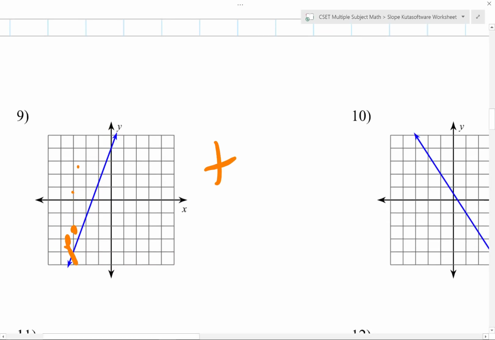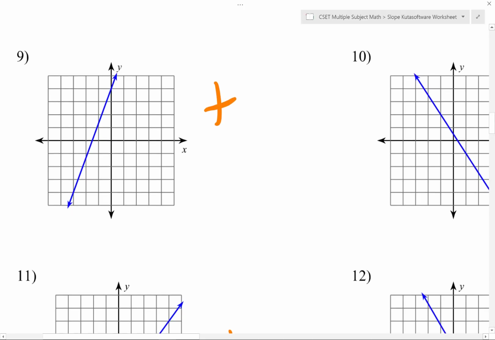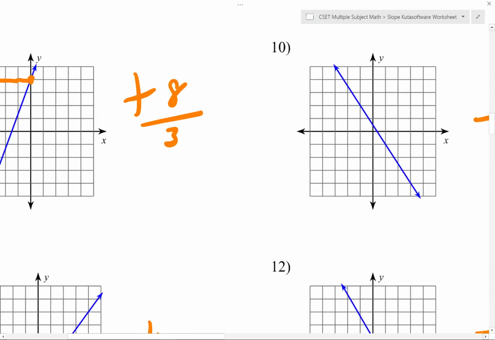Might as well just keep going. Here, starting at number 9, they don't give us the points anymore. They don't highlight, here, use this point. So we just find 2 easy points to read off the graph. So I'm looking, let's see, this point looks pretty nice, right on those crosshairs. And these points are all kind of like fraction right in the middle, so I'm thinking that point looks good. So I'll start at this one, go up 1, 2, 3, 4, 5, 6, 7, 8, run over 1, 2, 3. So up 8 to the right 3, a nice positive 8 over 3.